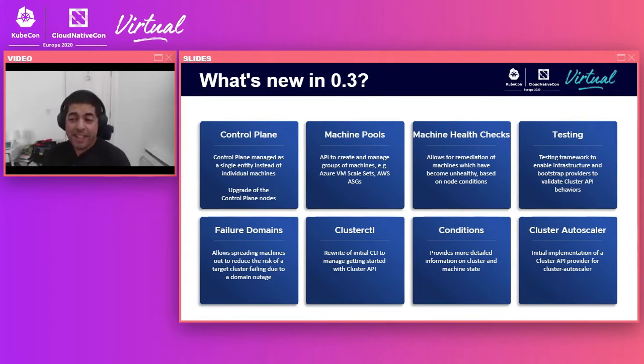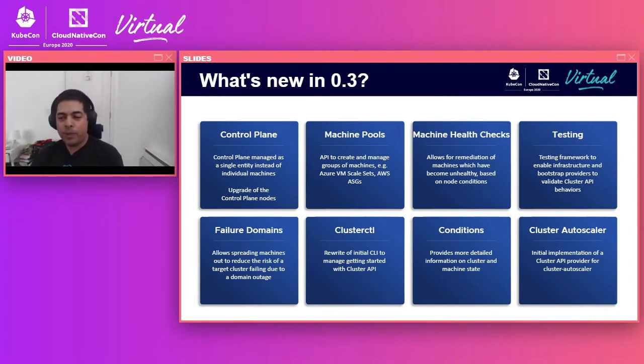So in this 0.3 series, we've done quite a lot of work. One of the things we just introduced was the control plane management, which I just demoed a moment ago. So this is really about making sure that we can do day 2 operations of clusters managed by Cluster API in terms of being able to do upgrades, remediate control planes, being able to scale them up. So you maybe started off with a demo one node control plane cluster, but it's actually running production workloads, make it high availability. That's what the control plane controller can do.